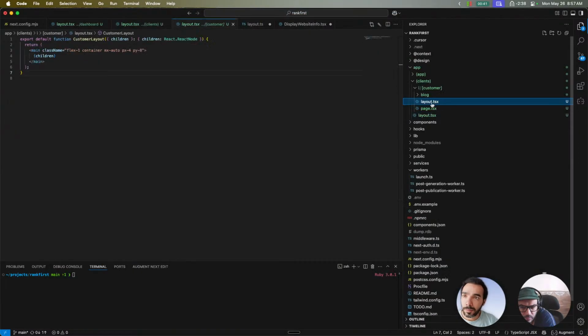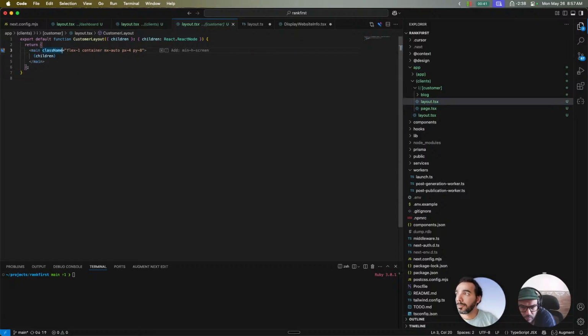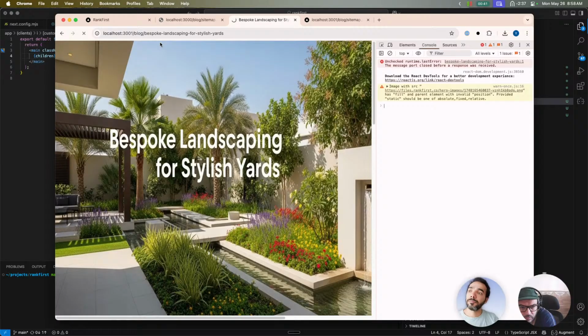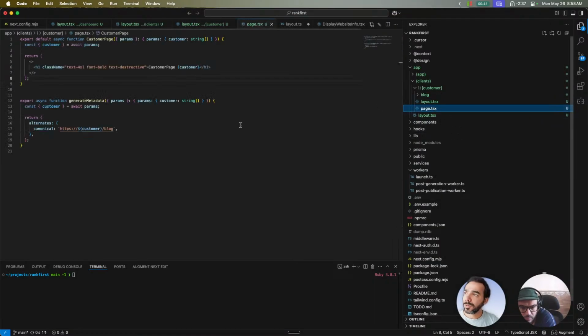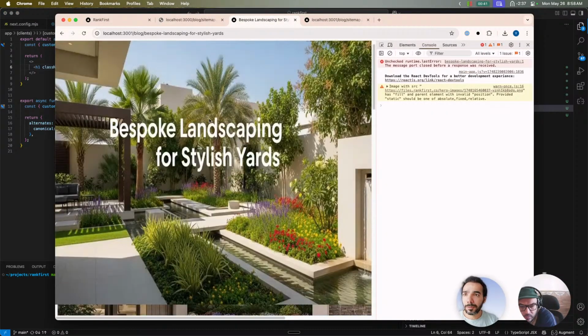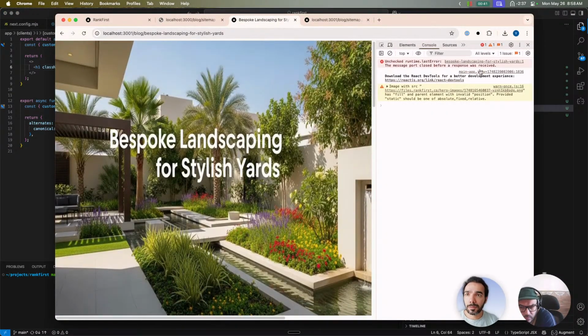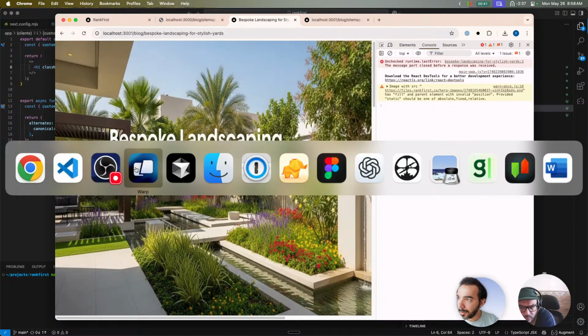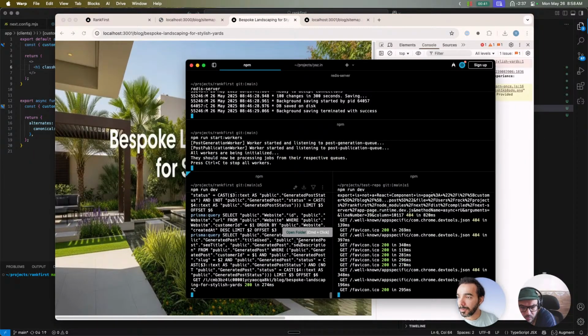Maybe it's because of the layout here. Oh, okay. So we just do maybe container and then, yeah. What's the page doing? Nothing. Page doesn't have anything. Why is it rendering this way? This is so weird. Where is this template coming from? Maybe we need to stop and restart the server. That's probably what needs to happen.